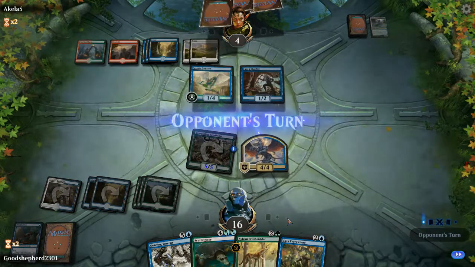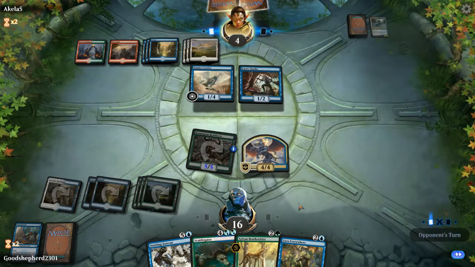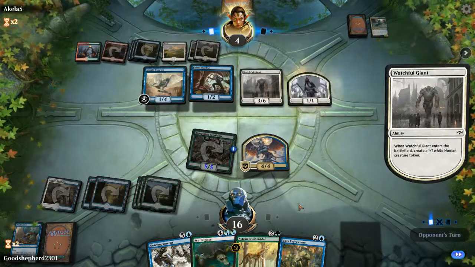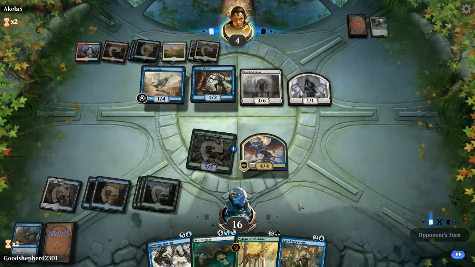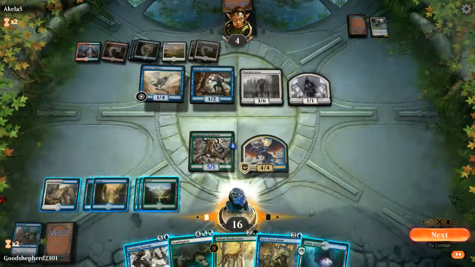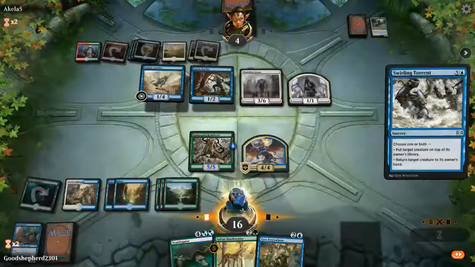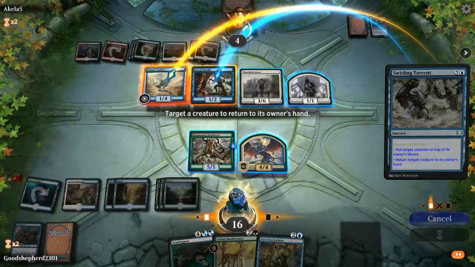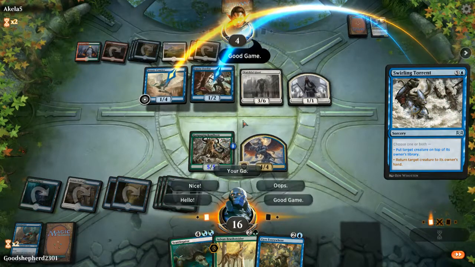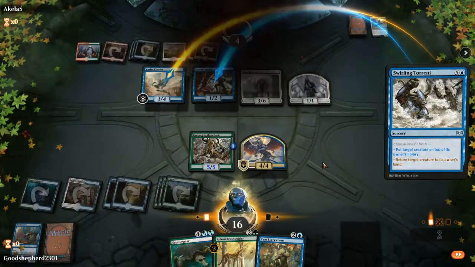Not sure that was the right trade. Well, unless he has a way to remove this guy, then that makes it a very decent trade. Watchful Giant makes it 4. So I guess I'm just attacking in the air for this point. Oh wait, he's tapped out all his blue, so he can't flash this back in. And just to be safe, put this on top of the library, put this in hand. This doesn't have reach. Yep, there we go. Held it up to the last minute.